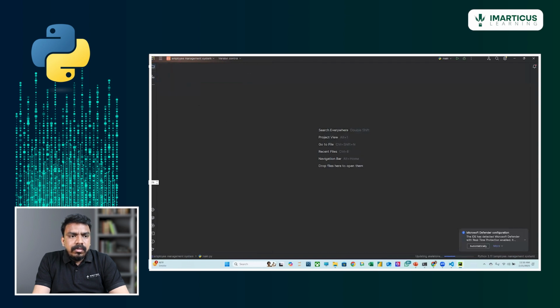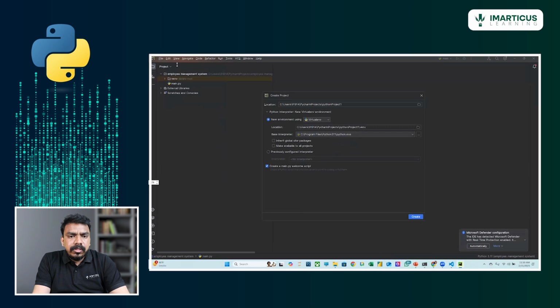If you want to create a new project, you can just click on File and then click on New Project. Here is the path or the location that has been displayed where it is in the PyCharm project. They are asking what should be the file name. Let me provide the file name as intro to IDE using PyCharm.